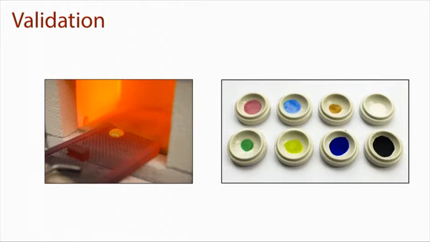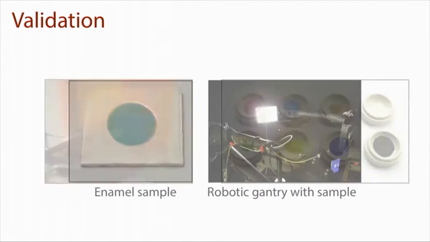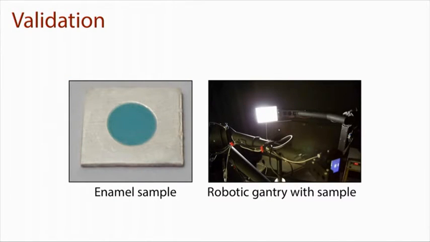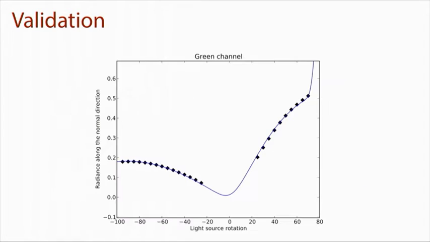Now, I don't have time to go into much detail, but one thing we also did was to investigate real-world layered structures focusing on enamel samples in jewelry design. So we manufactured a set of enamel samples, you can see one here, and then put it into a robotic gantry where we could move the light source and then take lots of pictures of the object at different light source positions. That gave us some measurements, those black dots, and then we fit a low parameter version of our model with just 3 parameters to it.